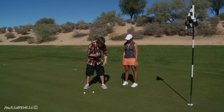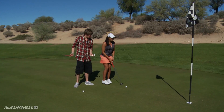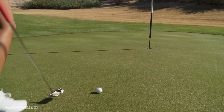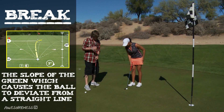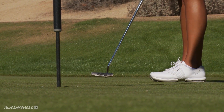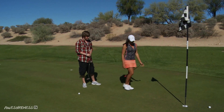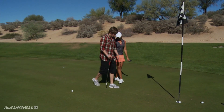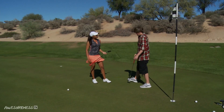Do you have to line the ball up with the line on it? You want to hit it in the middle. One way to do that is to line up the ball with this line, line it up to where you believe the putt is going to break, and that also helps you line up the putter. You can line up the putter to your line and that way you know exactly where you're going to putt it. And to actually read the green, what I do is walk along the line and you can feel with your feet the slope of the grain and see whether it's sloping right or left, which shows which way the ball is going to break. That's one way to read a putt.